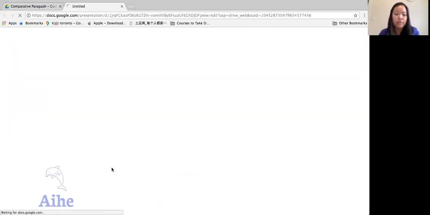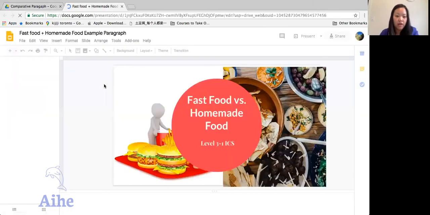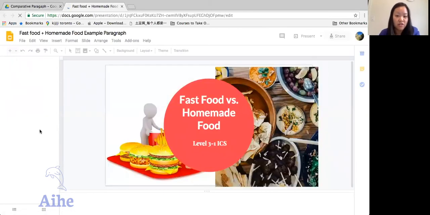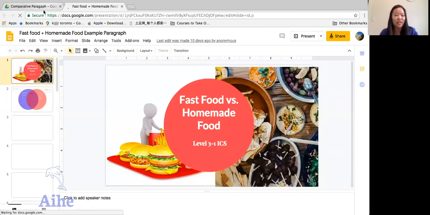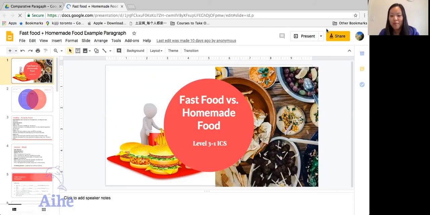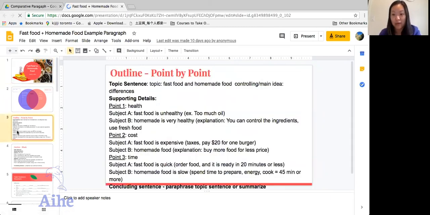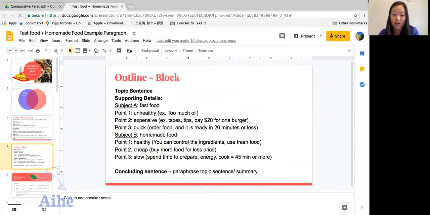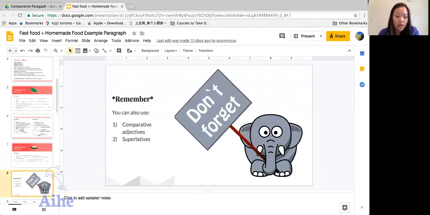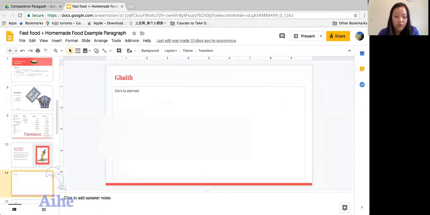Yeah, here. So what I did to make sure the students do their homework, because normally in a regular classroom you just take a look at their notebooks, but now that it's transitioned to online, I can't check that. So I make sure they have to type their paragraphs or homework on here. For example, I wrote their name, and as you see, this student did not do the homework on here.